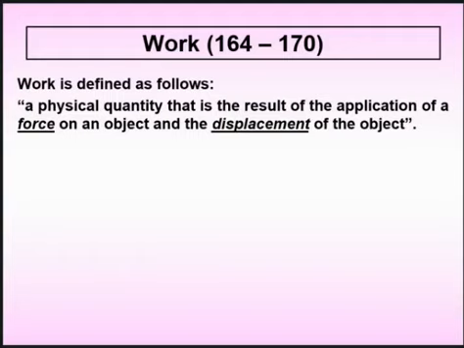It's just that some of them are applied by certain things that we give special names. Fg is the force on an object applied by the Earth. Fn is the force on an object applied by a surface. F friction is the force on an object applied by a surface when you go along or across it. So on. The application of a force on an object and displacement. Displacement has to exist, or motion has to exist, for work to be actually present.